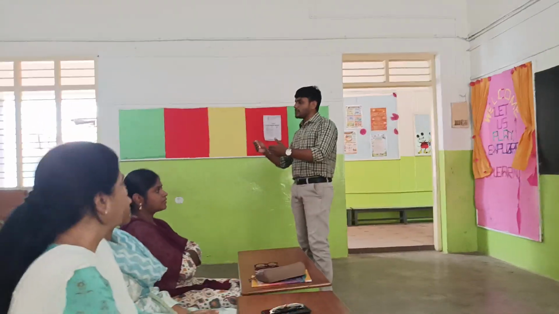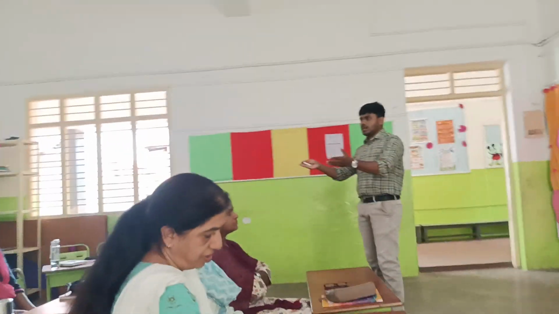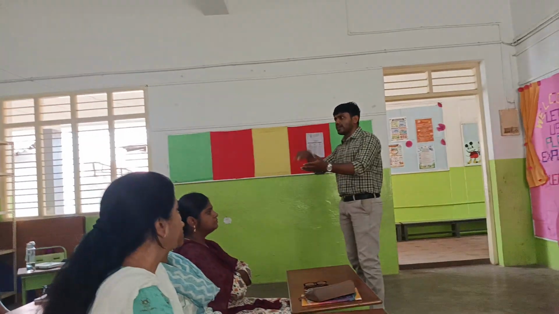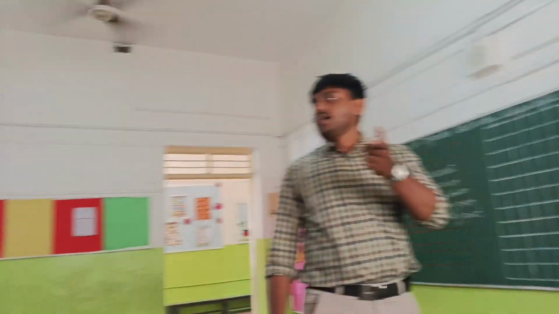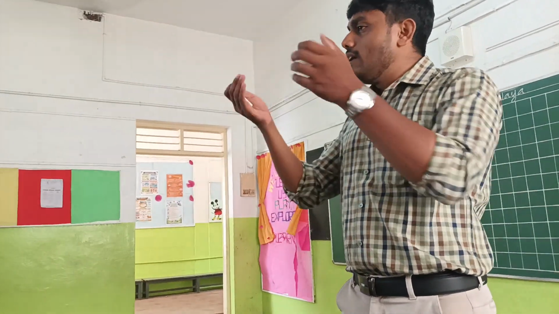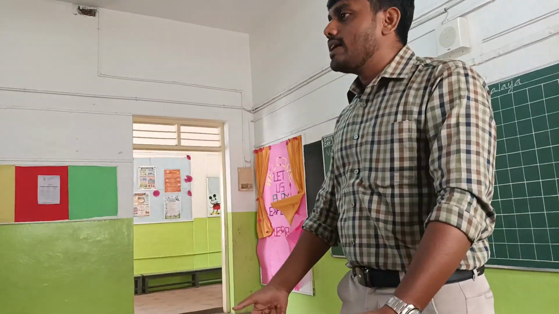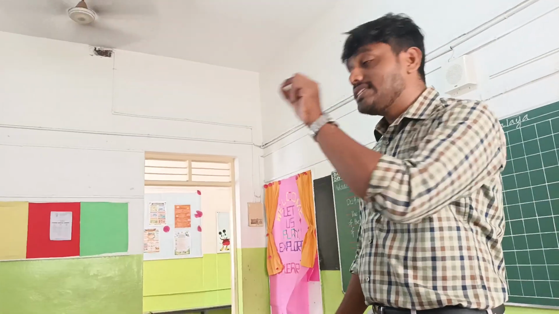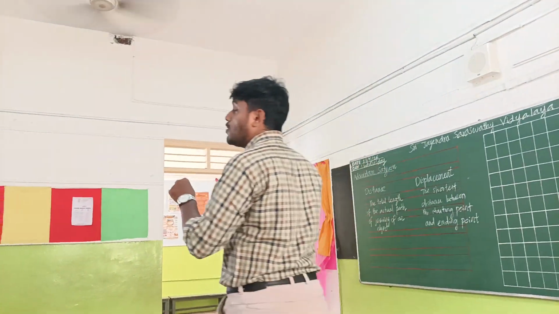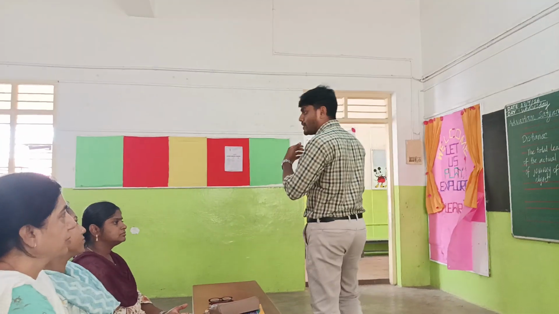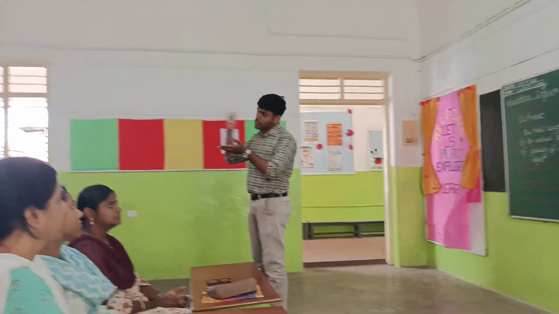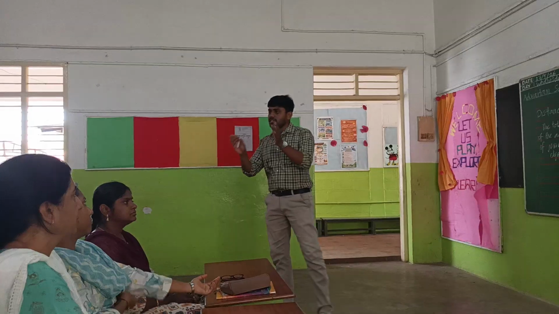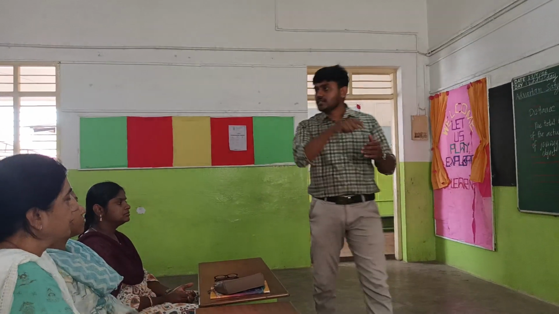Before that, can we say some examples for scalar? What are all the quantities that we know, which you think it cannot have direction but only values? Mass. Mass, that's a good thing. Next. Weight. Oh, weight will come. Weight actually, it is a confusion in physics. Usually, what we are measuring when we take a weighing machine, we measure the weight of it. But in physics terms, weight is actually the force of attraction between the body and the earth. But in practical terms, we are using it as if it is a scalar quantity. But the distinction is mass is a scalar quantity and weight is a vector quantity.